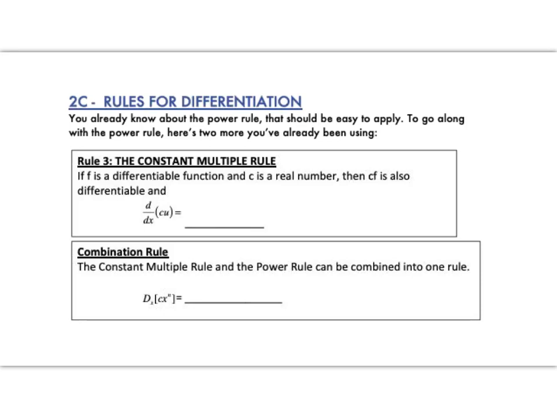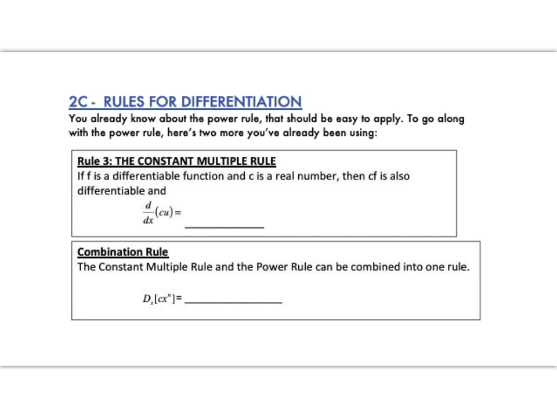Well, hello everybody, and we are going to go over some basic rules of differentiation in this video. And you already know about the power rule. We've talked about that to some extent and practiced with it quite a bit already, so that one should be pretty easy to apply. And to go along with the power rule, we have something called the constant multiple rule and the combination rule. And I think you've really been doing these already.